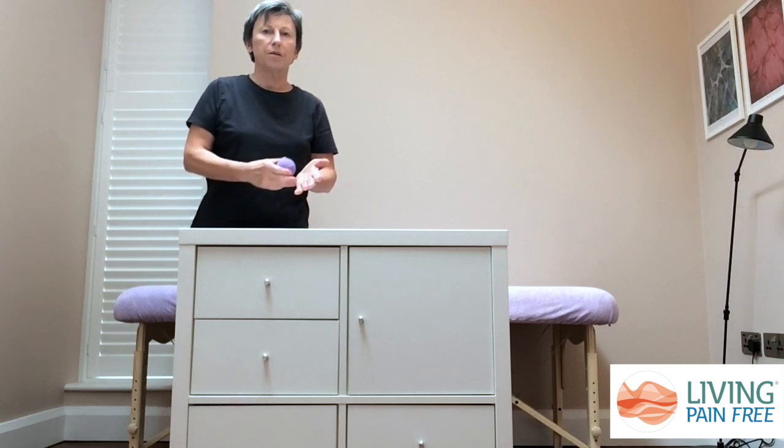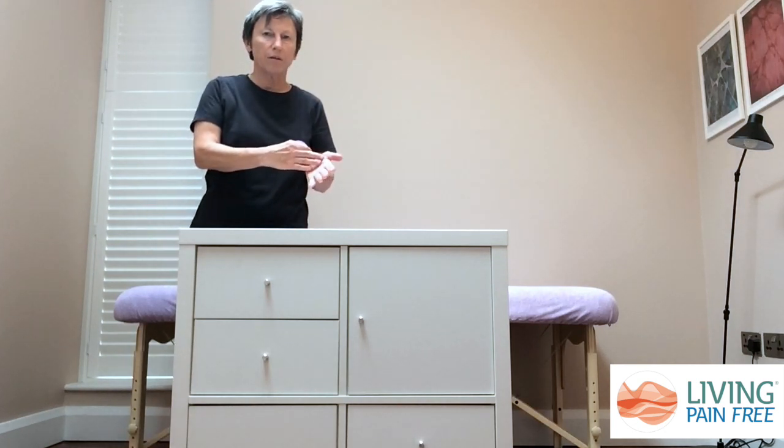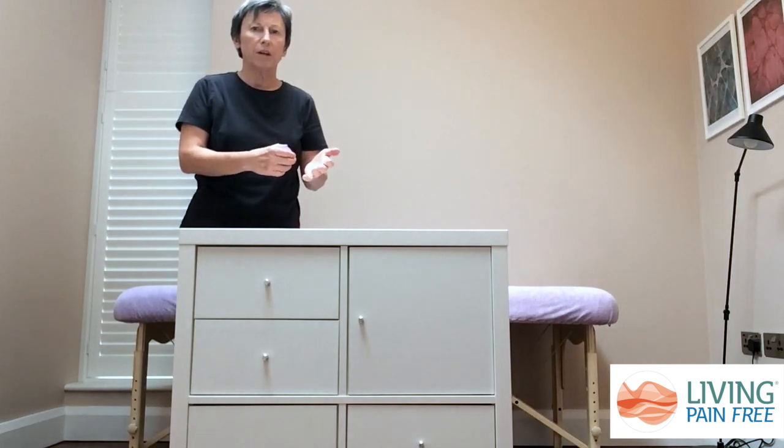In this next exercise we're going to work on the hands. Your hands can get very tight — the fascia on the palm is quite thick and sometimes it can get tight and start to create nodules of fascia which form around the tendons of the muscles that work your fingers. For some people this can cause things like trigger finger or tightness in the thumb. By working with a ball on your palm it can help to loosen some of these restrictions and allow for more movement in your fingers and thumb.